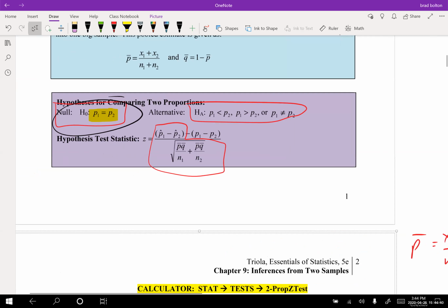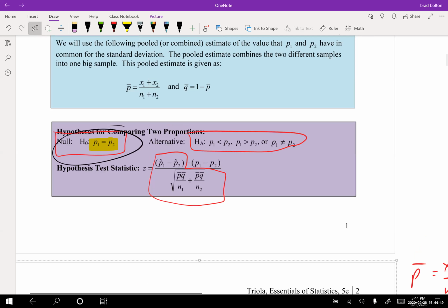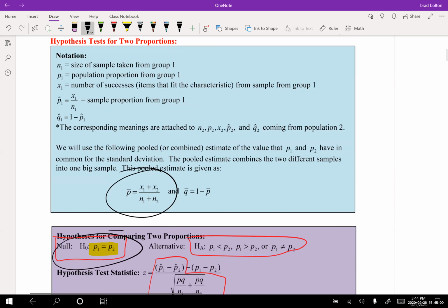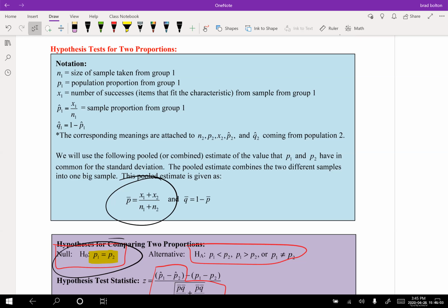So I found this formula that they gave me up above. So this formula says p hat 1 minus p hat 2 minus p1 minus p2, divided by the square root of p bar q bar over n, and so on. Okay, so you guys get the point. In order to calculate p bar, I had to add the two x's, which are the people that actually had red-green color blindness, and then divide it by the two populations, okay? And then let's see here. In order to find p hat 1 and p hat 2, the population estimates for proportion, I had to divide them.